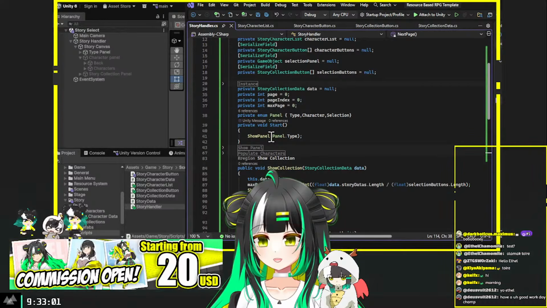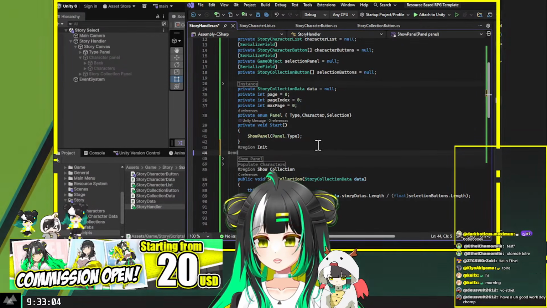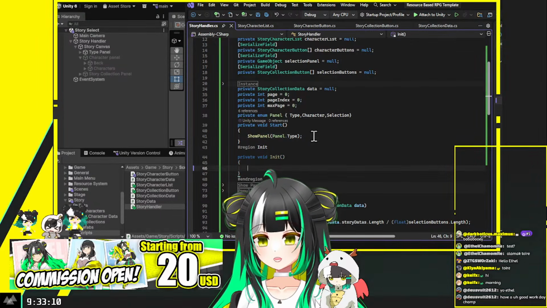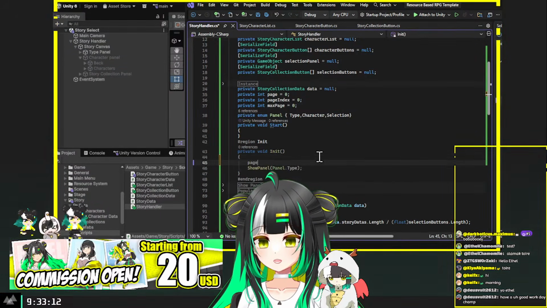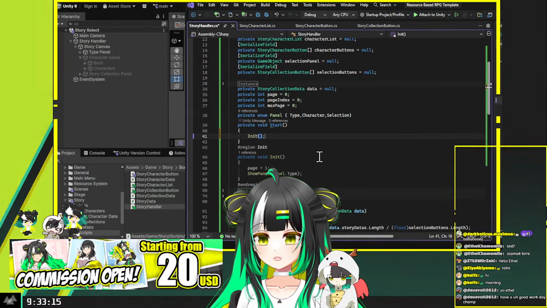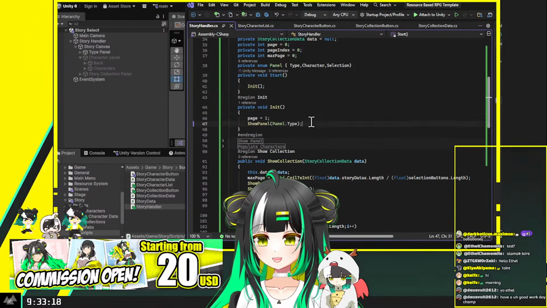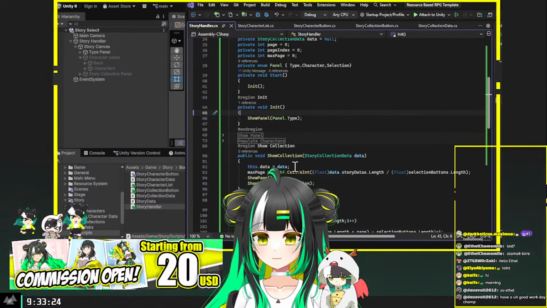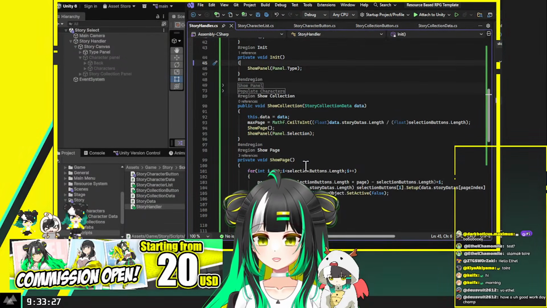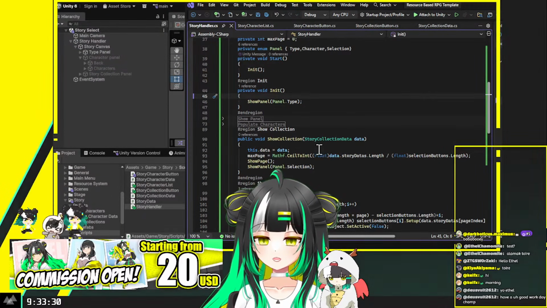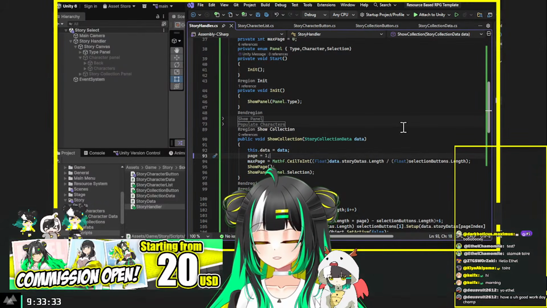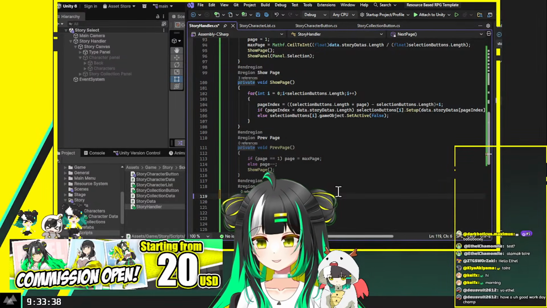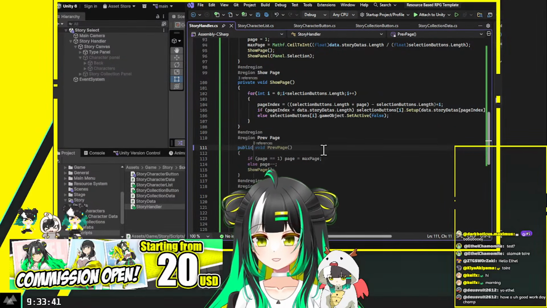Okay. At the start, let's call an init here. Private void init. We're gonna call it here. Page equals 1. Init. Okay. Actually, hold on. I don't think I need that. Right? Show collection. We do the thing. Okay. Page equals 1 is here. I think. Previous page, next page. This should be public. Like so.